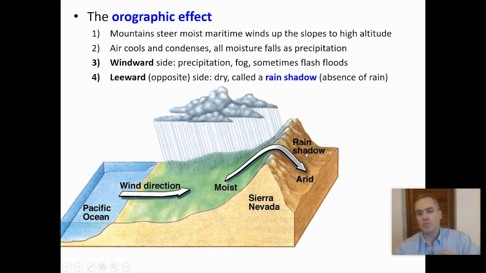So the word rain shadow sometimes can be confusing. We call it a rain shadow because just like if I have an actual shadow, if I shine a light on myself and then there's a shadow behind me on something else, that shadow is the absence of light. A rain shadow is the absence of rain. The moist air came up the mountains, it hit the mountains, rain all fell on one side, but the air kept going and there's an absence of rain on the other side. That absence of rain is called the rain shadow.